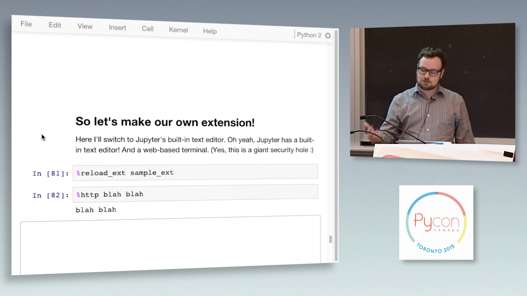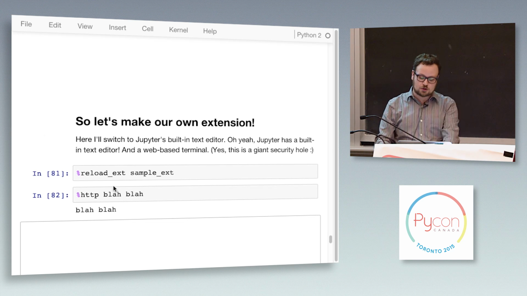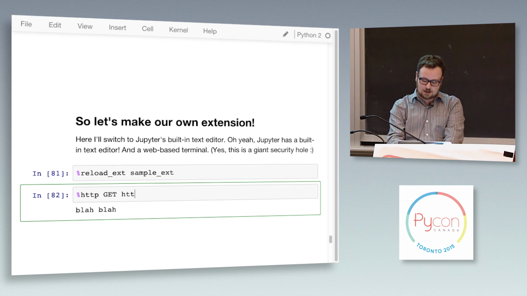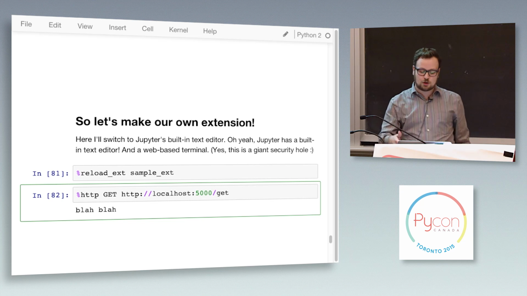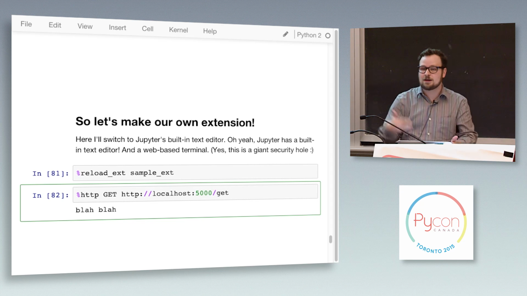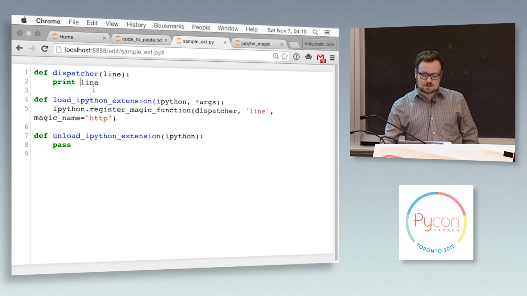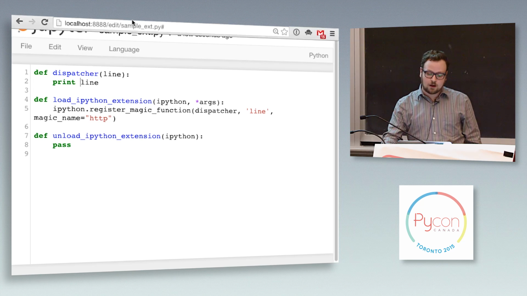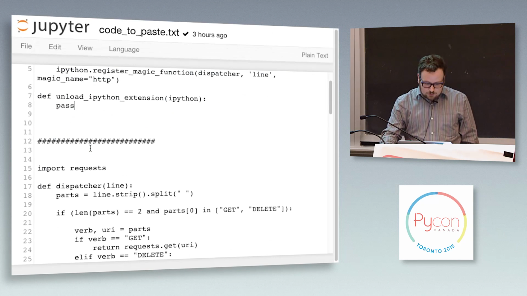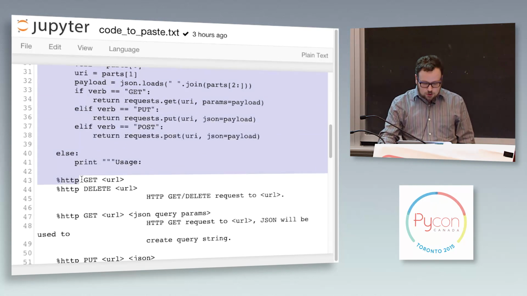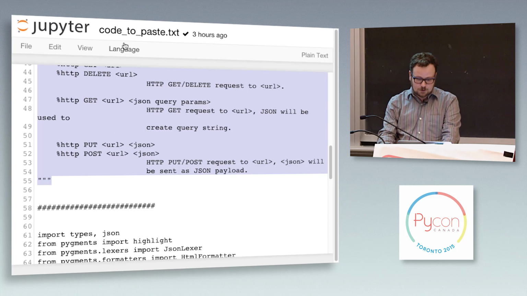But now let's build this up. So what we really want here is to be able to do HTTP, get, and then something here. So I'm still running my local host on my echo server. What I want is to be able to actually type HTTP commands here, have them execute, and see the output right here in my output cell. So in order to do that, all I really need to do is fill in this little dispatcher method here, right? So I've conveniently written all of that already, so you don't have to watch me do it.